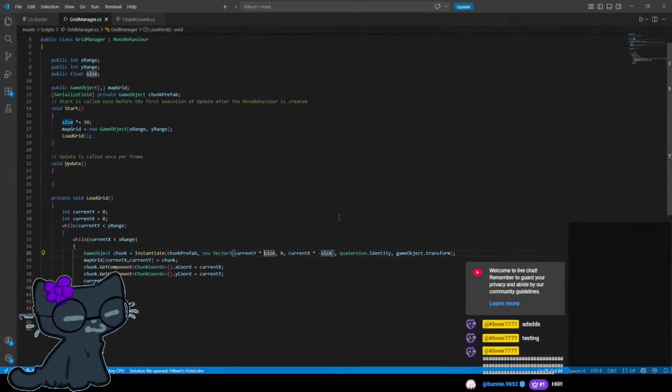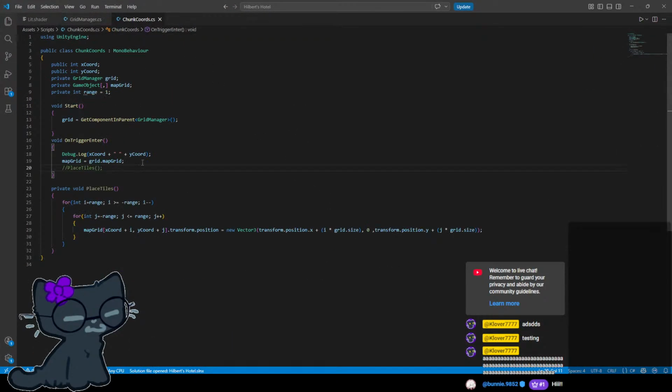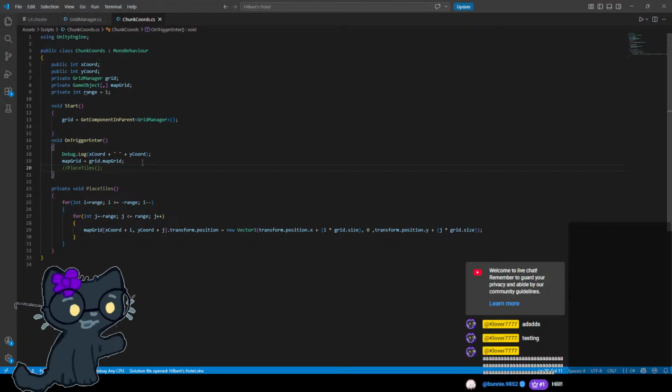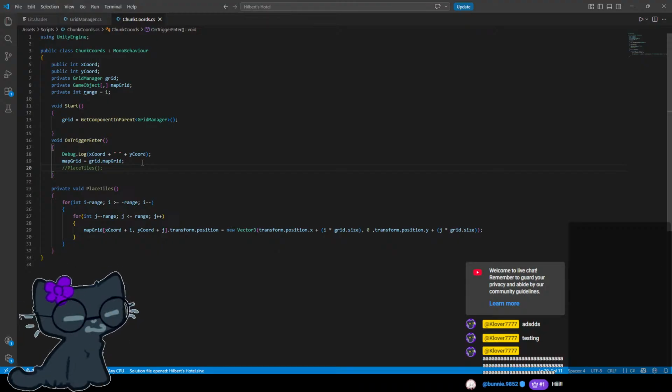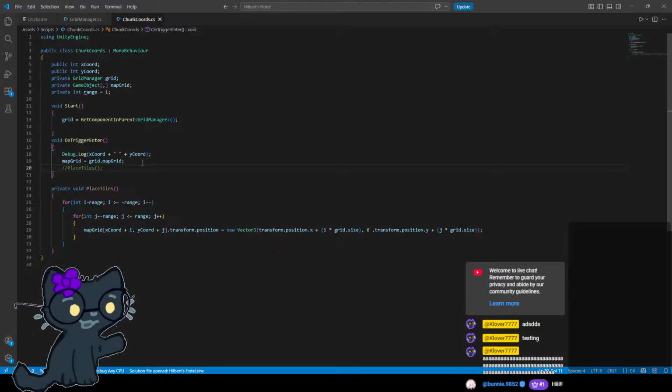Now, what is going on here? Okay, map grid. So I starts as 1. Map grid X coordinate. What should I say? Let's say we're at the middle, which is 2, 2.